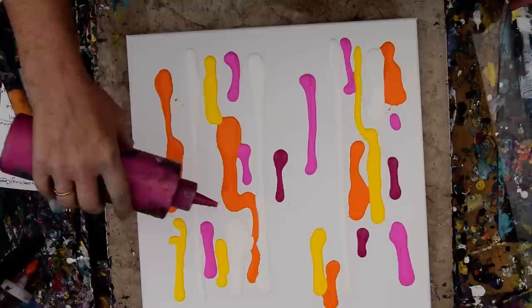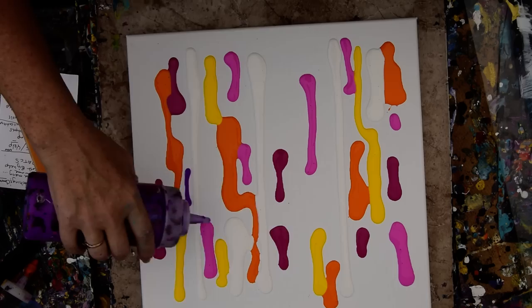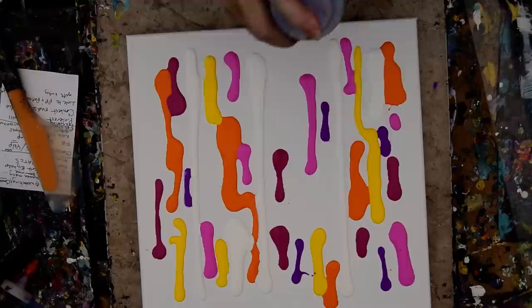I'm liking what I'm seeing more and more — it makes me want to use that acetate card. I'm wondering if I can sneak a little bit of neon purple in there; that's a Folk Art Neon. When you use it on white, often times you will be able to keep your color. I think I used white pearl — it would be nice if that would come out. I've got to mix some more of that color.